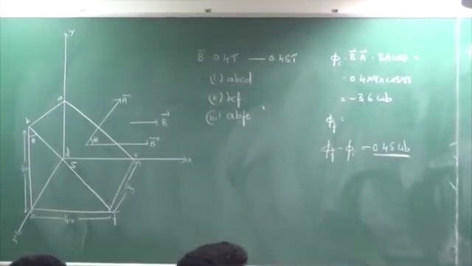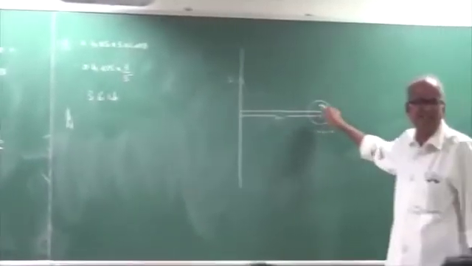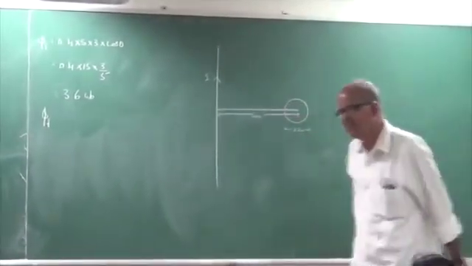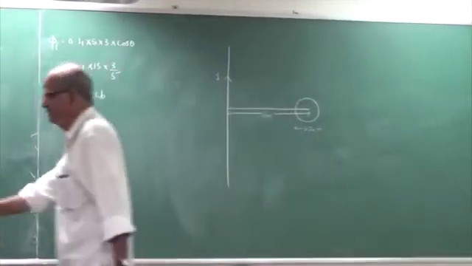First find the B. He says the field here throughout is uniform, having a value equal to the field at the center. Find the field at this location due to the current in this wire. How much? Mu naught I by 2 pi r. Once you know that field, multiply it by the area of the coil. That will give you flux. Come on, finish it and get me the answer.